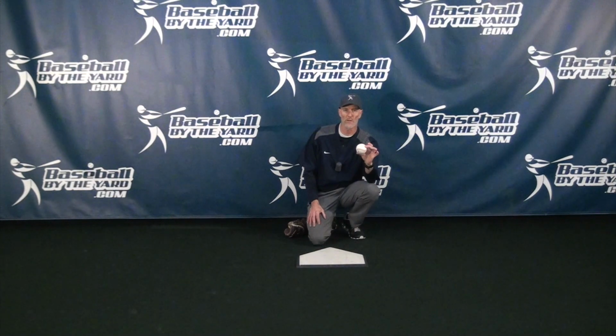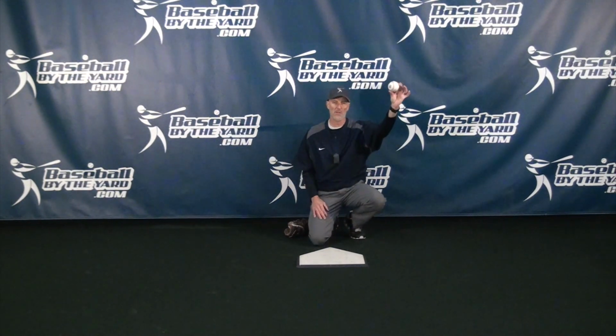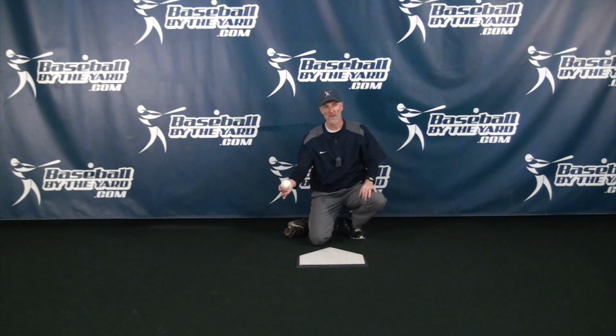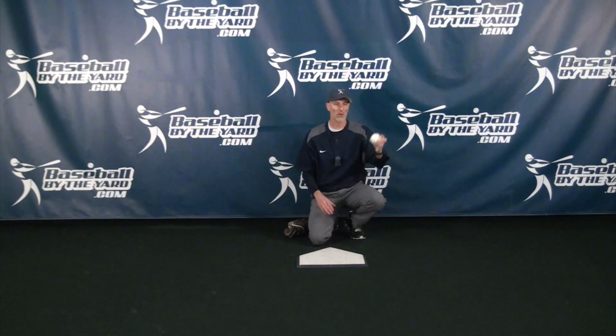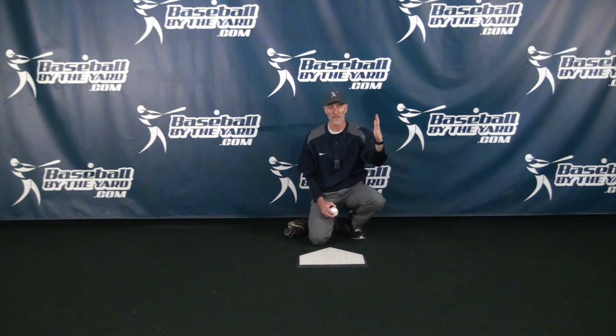Now, quite often you will get batters who will take this for a called third strike, okay? And it goes back to what I said before. If you're throwing this pitch here for effect to move him off, most every hitter is going to expect the next pitch to be down here, okay? Older hitters generally aren't going to be afraid because they've been around, they know, okay, this is a waste pitch, and so I can go back to leaning out over the plate because the next pitch is going to be somewhere over here. So you will get some hitters on the very next pitch start to lean and assume that the next two-strike pitch is going to be here.